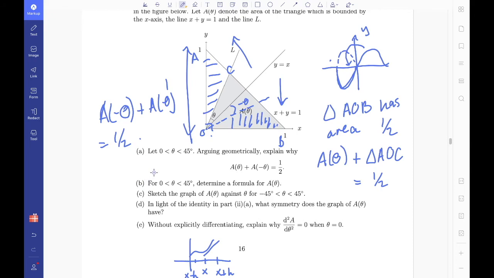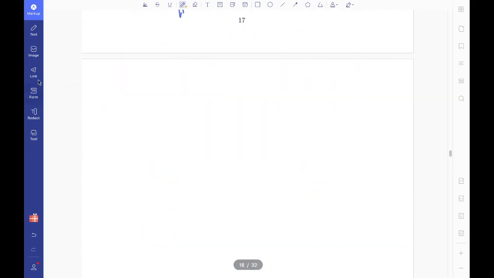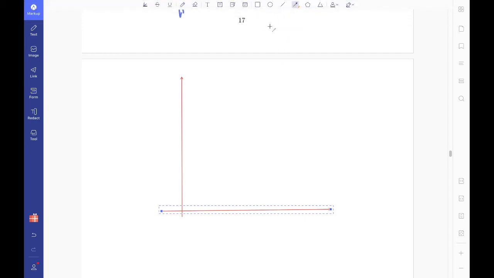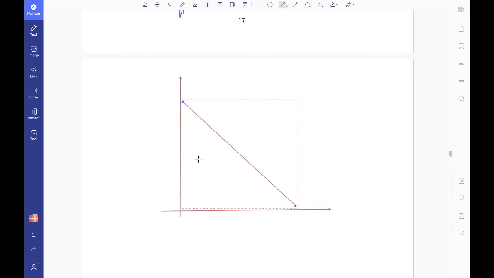Okay, so I'm going to draw this again down here somewhere so I can label it again. So if I draw these axes again, there's 1, there's 2, and then there's my line. Okay, so there's one line there, and here's my line y equals x, and I also have a line that comes in here. And then this is theta.